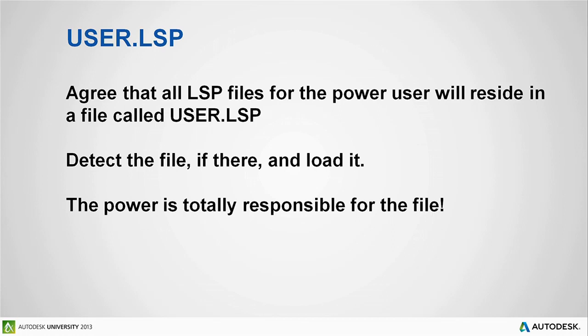It has to be named that, and it has to be in a folder that AutoCAD can actually find. So it's typically something in their local support directory, but the burden's on them, right? It has to be named that way, and it has to be in a place that AutoCAD can actually find it. They own this file.